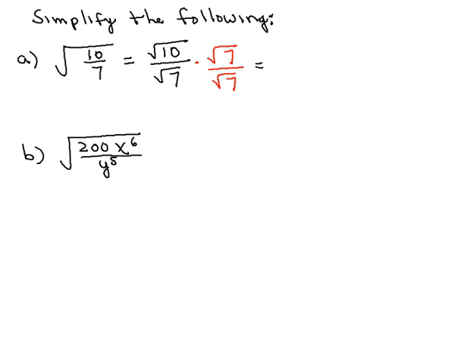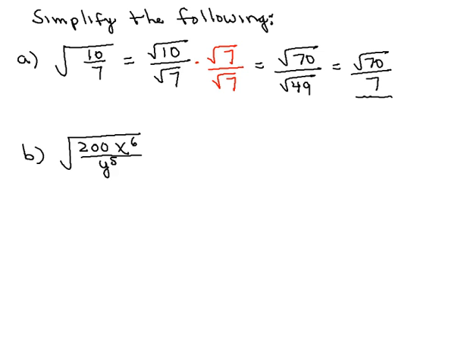And so we'll have then in the numerator the square root of 70, and the denominator is the square root of 49. So we have the square root of 70 divided by 7. Now you want to look at that numerator to see if there's any way we can pull out a perfect square factor. And I think you'll agree 70 does not have a perfect square factor, so we can't simplify the numerator. So our final answer then is the square root of 70 divided by 7.